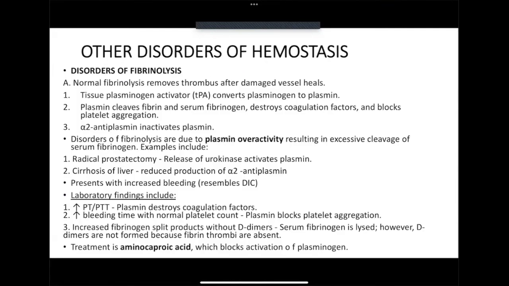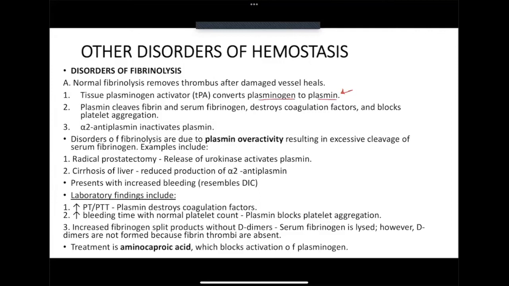Like we said before, you have the platelets formed, you have stabilization of the platelets via the clotting factors. Now, when the wound finally heals, the endothelium finally repairs itself, we do not still want that thrombus. We still don't want that plug. So we have fibrinolysis that is going to clear it out. And the main thing here is conversion of plasminogen to plasmin.